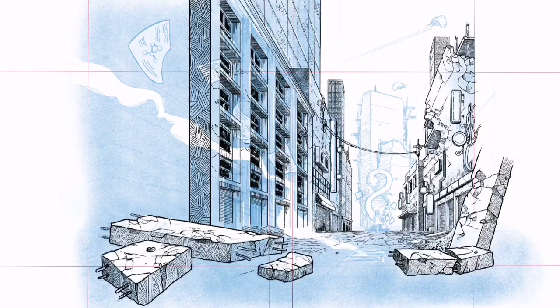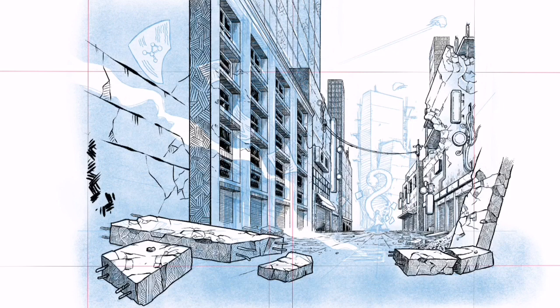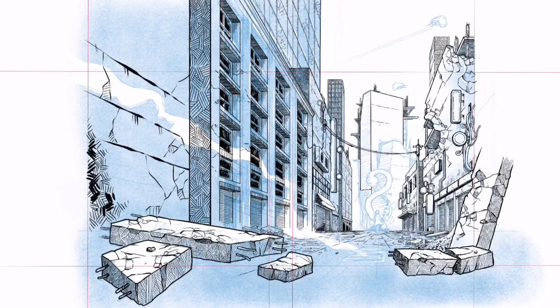At some point here I start using another thickness on the inking pencil so I can get deep shadows. No, don't put that much detail in the things that are closer to me.